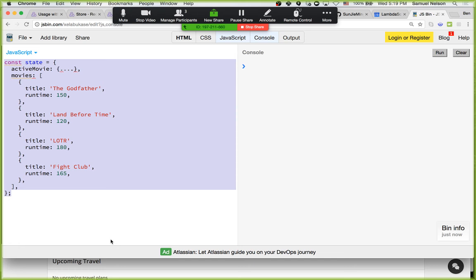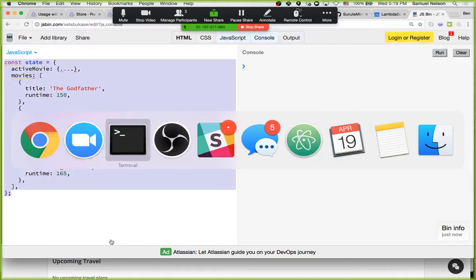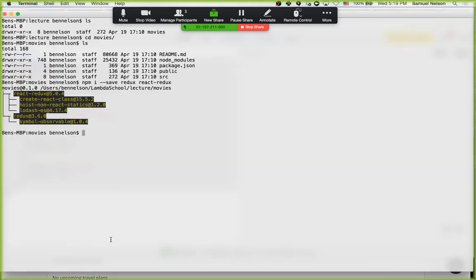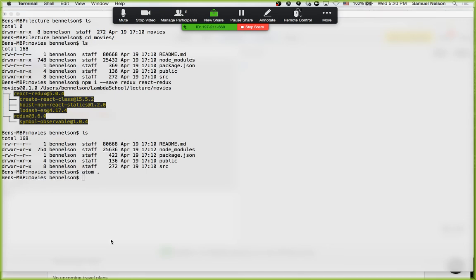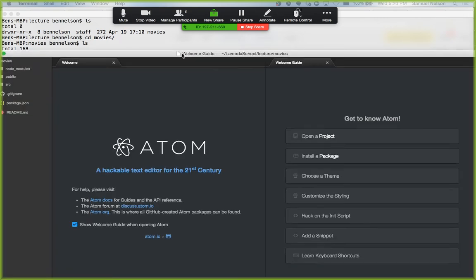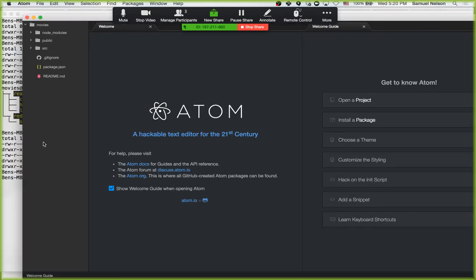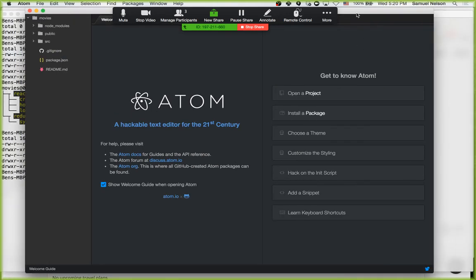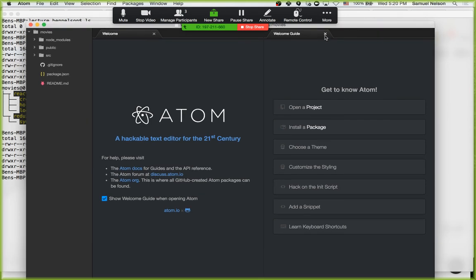Okay, so within Redux, well let's go set up our Redux inside of our application. So let's go, Atom. I popped it open over here. Okay, that is adjusted for a different screen size, and I gotta drop that down. Okay, great. So we'll get rid of this.